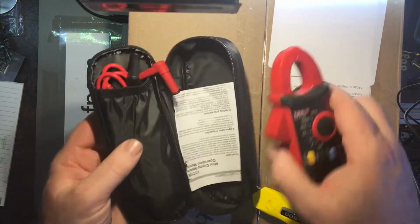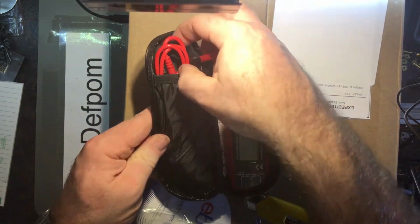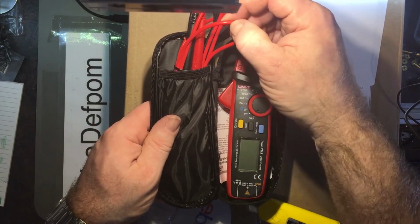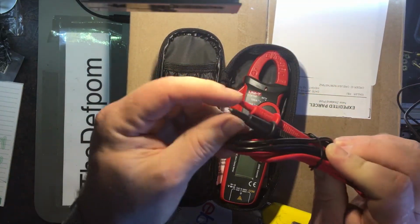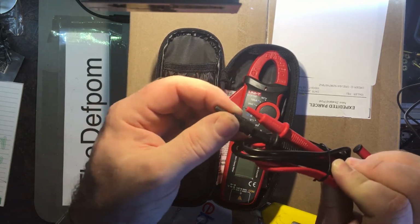Okay, so that looks like a nice little meter. I'll chuck a battery in it and do something on that. Leads: PVC leads, not silicone, but they look nice enough. Got shrouds on them, that's always nice to have. You don't short things out.